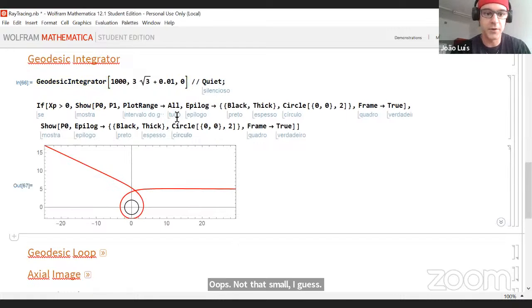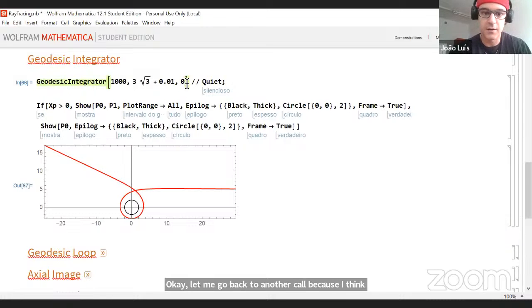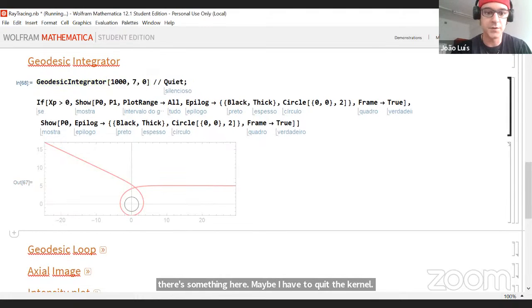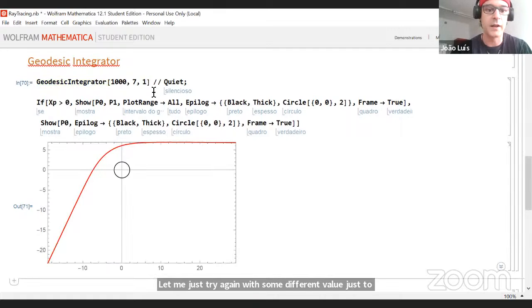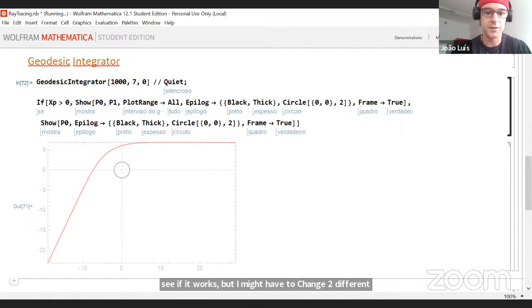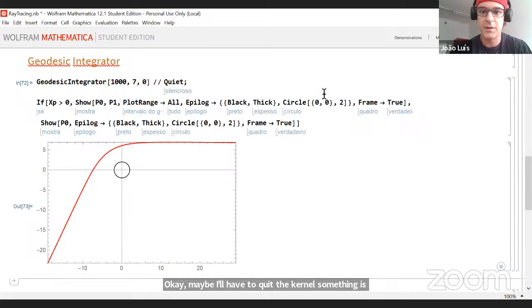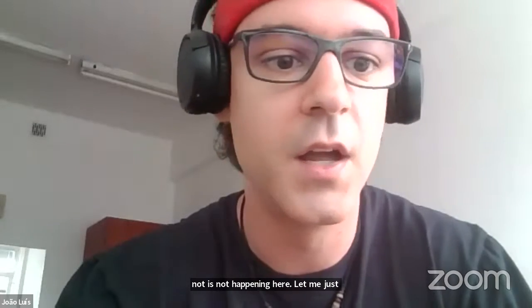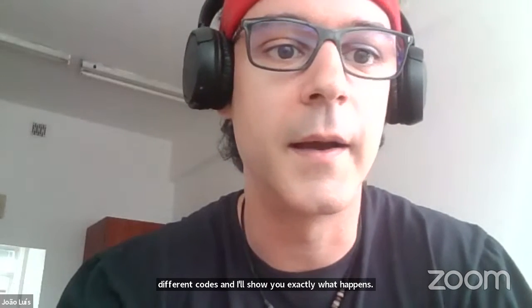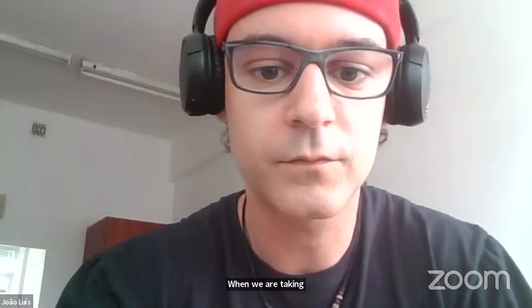Okay, let me go back to another code because I think there's something here. Maybe I have to quit the kernel. Let me just try again with some different value just to see if it works, but I might have to change to a different notebook. Okay, maybe I'll have to quit the kernel. Something is not happening here. Let me just change to a different code and I'll show you exactly what happens when we are taking inclination.